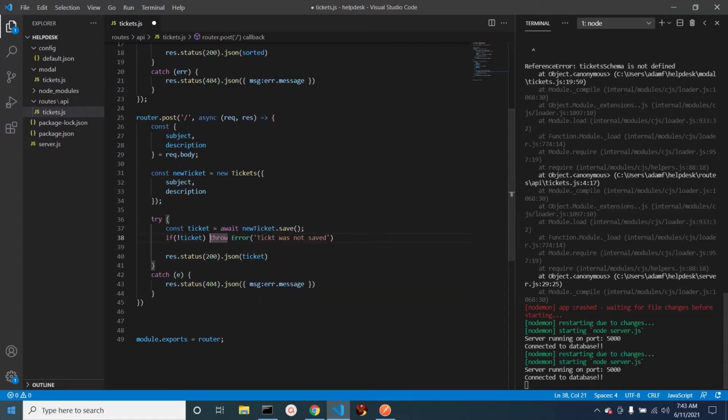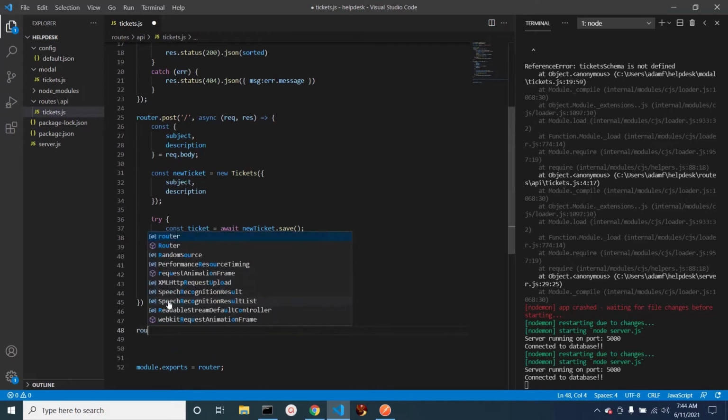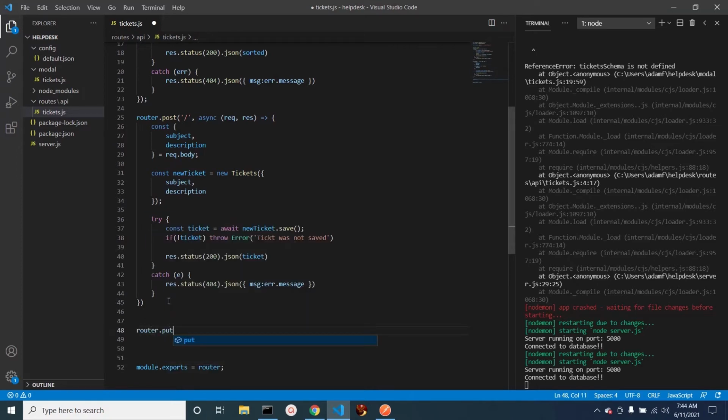Okay, what should we do? Should we move on and do the rest of the routes? There's only one more route, which is our delete. Create, read, update, delete. There's also an update, and I'll show you what that looks like real quick. Basically it would be a router.put route to the same route, except we need a placeholder for the ID, which is going to be sent with the body.